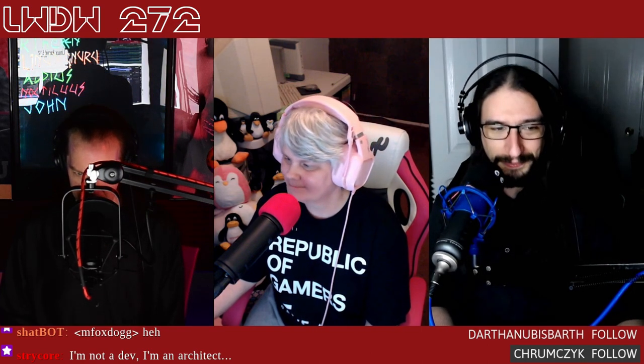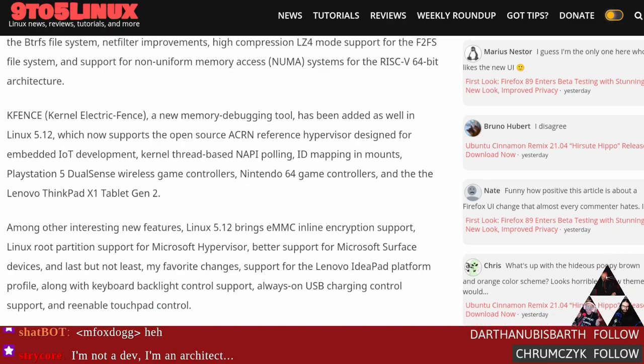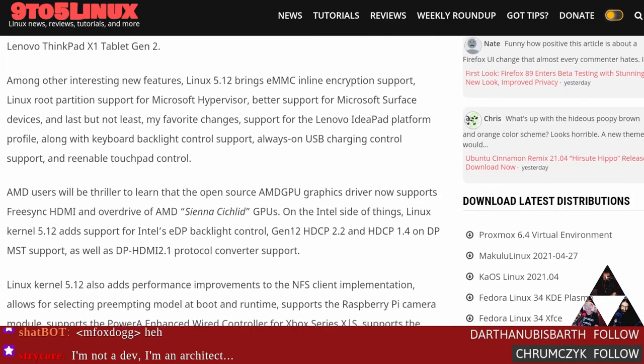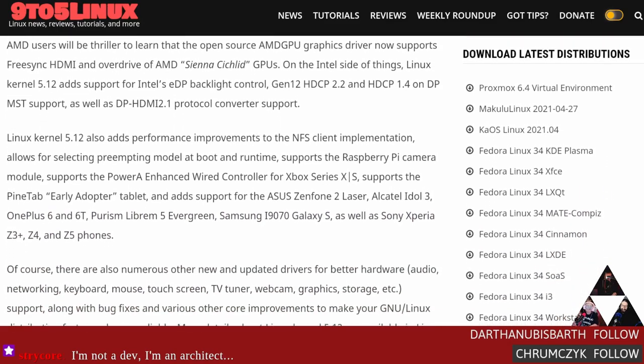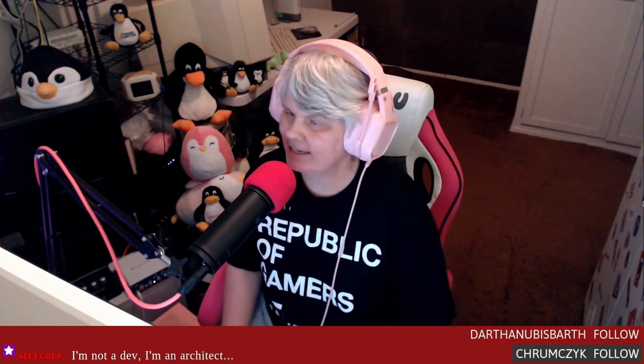We get a little update to the Linux kernel at 5.12 — actually a big update despite what Linus Torvalds stated. Linux kernel 5.12 has been released with lots of new device support including gaming. We now have support for the Nintendo 64, their game controllers, and data cartridges — that's a big deal. That support is in the kernel now. And thanks to Sony, we have the official DualSense PlayStation 5 support.